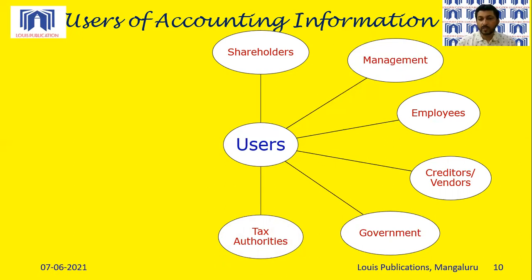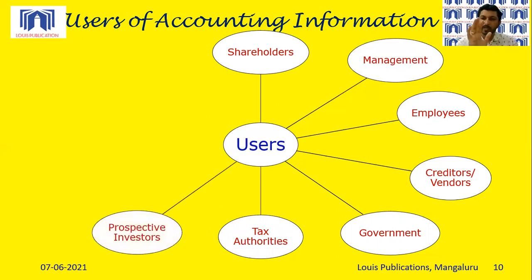Then we have tax authorities, the income tax department, the Central Board of Direct Taxes. Similarly, we have the GST department and the customs, in case the company is into import and export of goods, and also indirect tax authorities like GST. They will also be looking at whether the company is paying its income tax, whether the company is collecting GST and also transferring that GST to the state and the central government respectively based on the kind of transaction. So tax authorities will also have an eye on the working of the companies as far as their taxes are concerned.